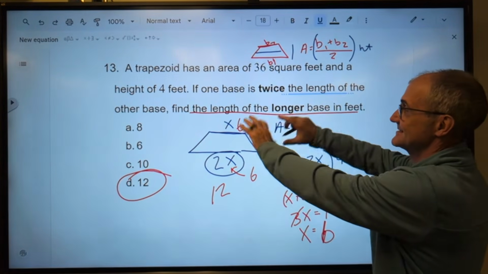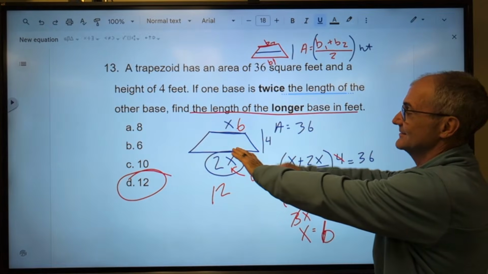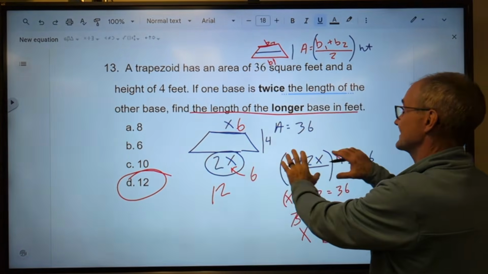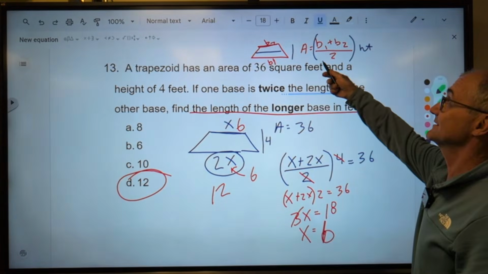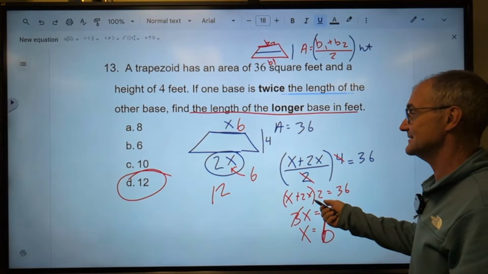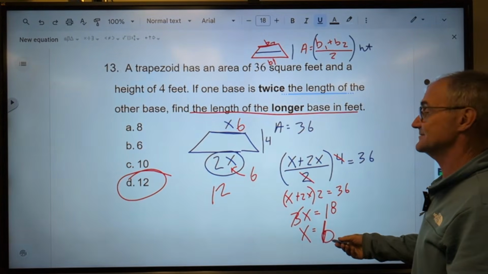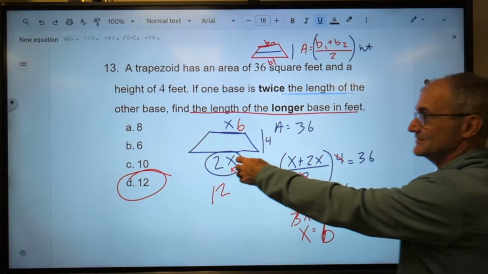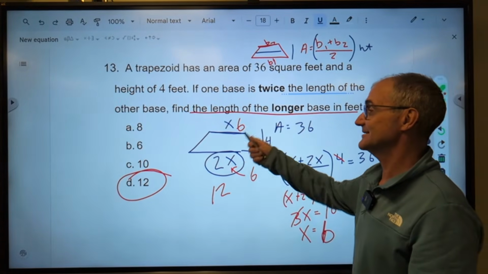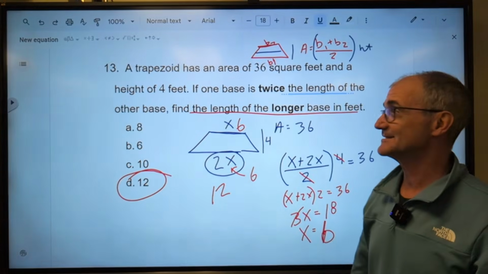Decoding that sentence to that picture is hard. Writing down what you're looking for isn't too hard. Going from that picture to that equation is really hard. Knowing the area of a trapezoid is hard. Solving that equation, coming up with that beautiful answer of 6, not circling it no matter how badly you want to, taking it and plugging it in and making sure you solve for what you're asked to solve for.